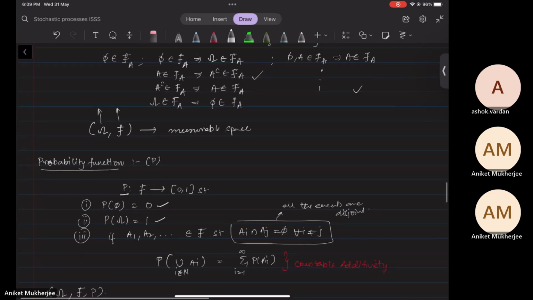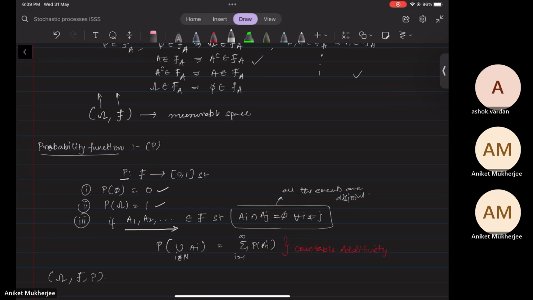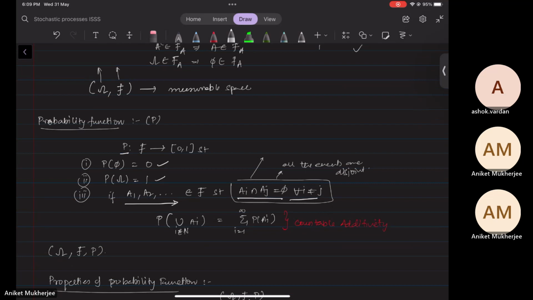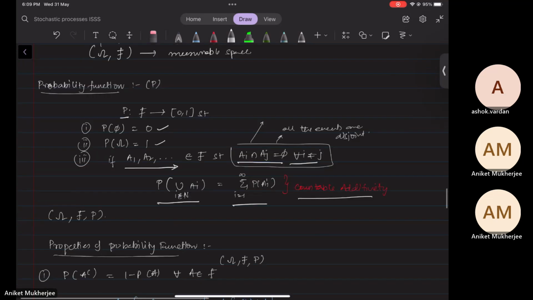If you have a sequence of countably infinite events belonging to the event space, such that these events are disjoint, what does that mean? It means the intersection is the null set for all i not equal to j. If the union of the A_i from i equal to 1 to infinity is equal to the certain space, that is a partition. When you have disjoint events, the probability of the union is just the sum. This property of the probability function is known as countable additivity.